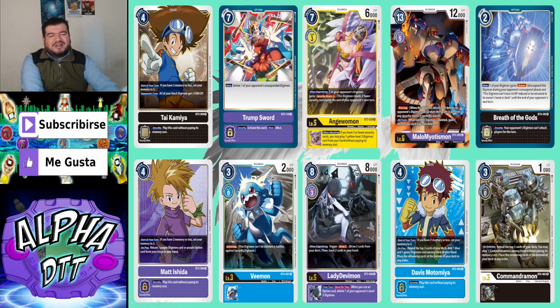This is just because I like Maldomayora's one. It's more a wish list than a possible reprint. Breath of the Gods is a more possible reprint since it's a great option card for black decks. It provides great support and protections. And again, Commandramon's gotta get more support in the future, so it's a good idea to reprint it.